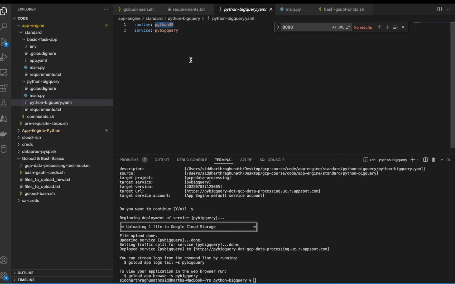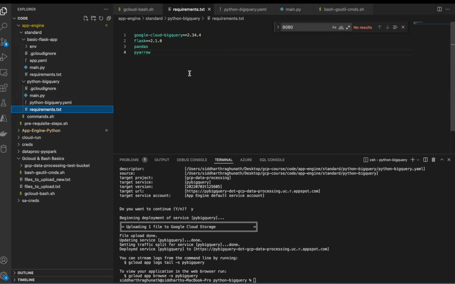So you have the runtime, which is Python 3.9, something we've seen already. But here you see a new parameter called service. This is where you define the name of your service, and the name of my service is PyBigQuery. If you do not define the service name here, it's going to override the default one. And this is how you deploy multiple services under the same project.